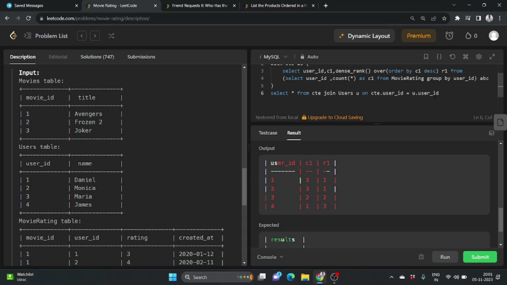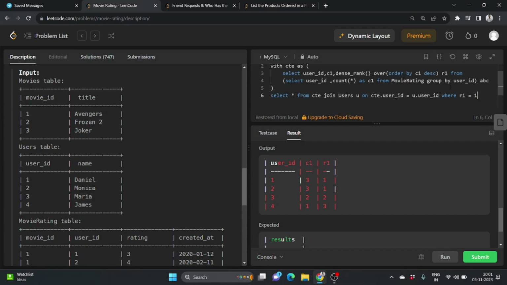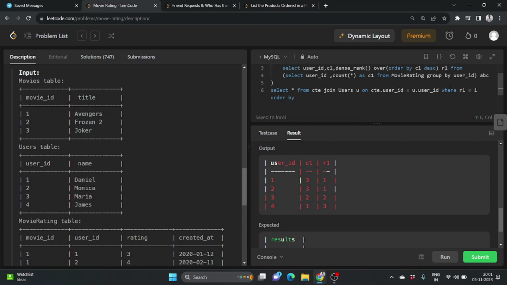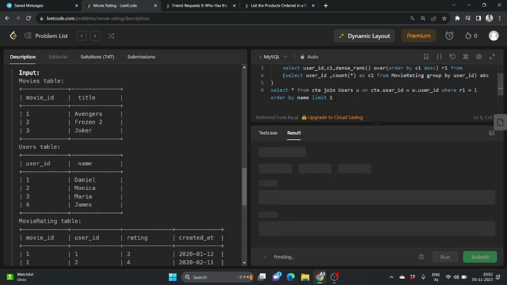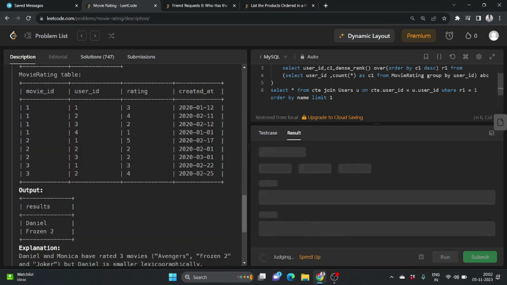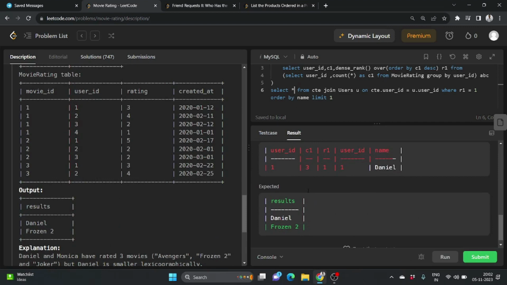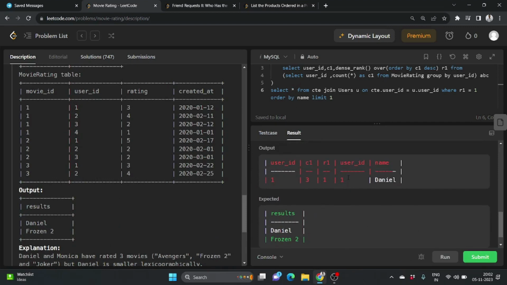Then we apply a filter condition with rank equal to 1, order by name, and limit 1, because we need to return only one name. Here you can see only one record is returned, with the name Daniel, so we can write the column as name.